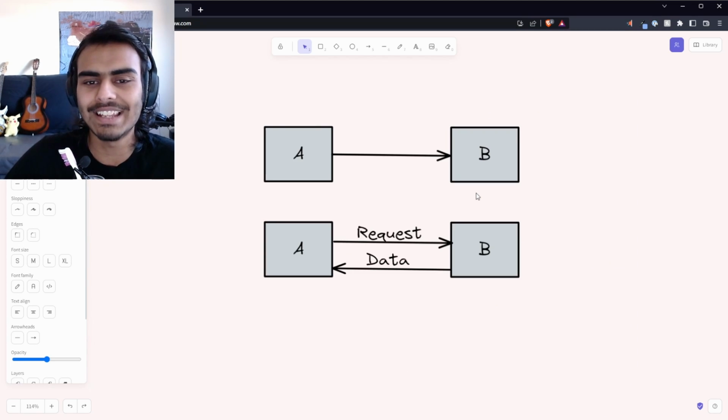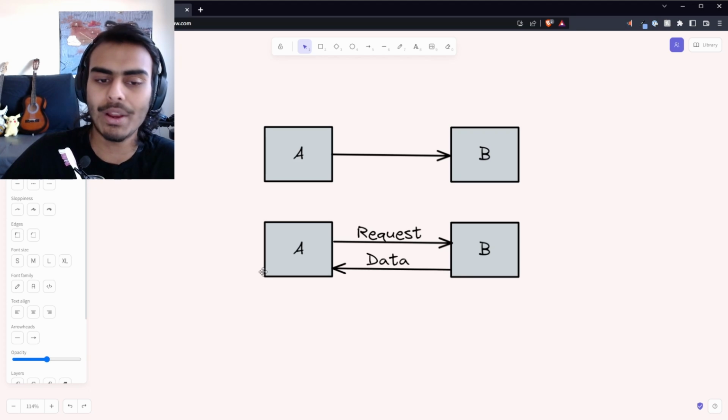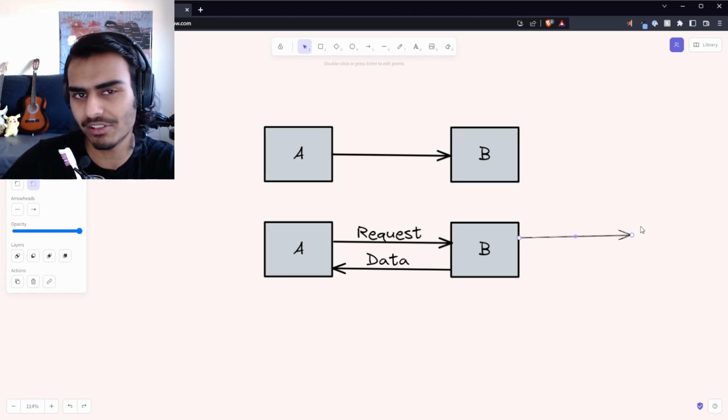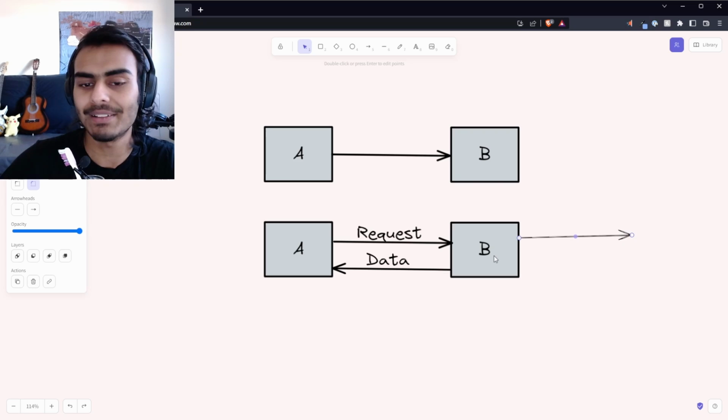So we've seen that in this diagram, we only have one-way arrows going from one box to another. But what that really means is that if there's an arrow from A to B, A is actually requesting B for some data, and then at some point B will come back to A with that data. Now, if we had another arrow going from B to some other service, B doesn't own all the data that it will need. It means that when B needs to run some operation or handle some requests, it will need to reach out to some other service to complete its operation.